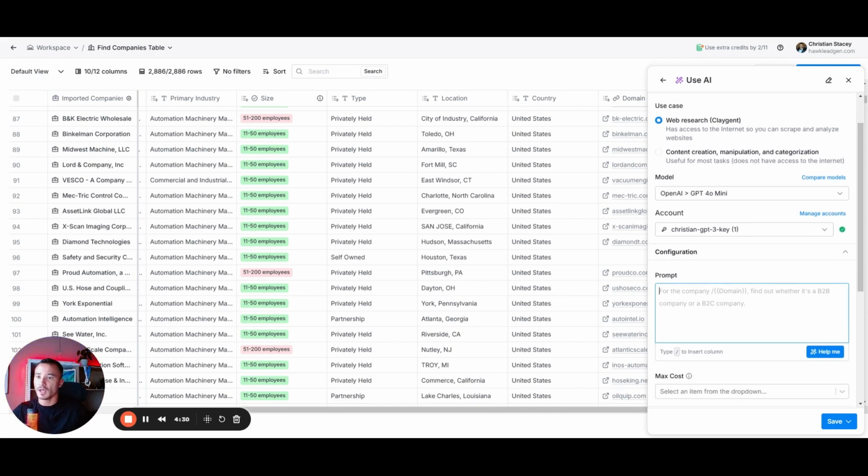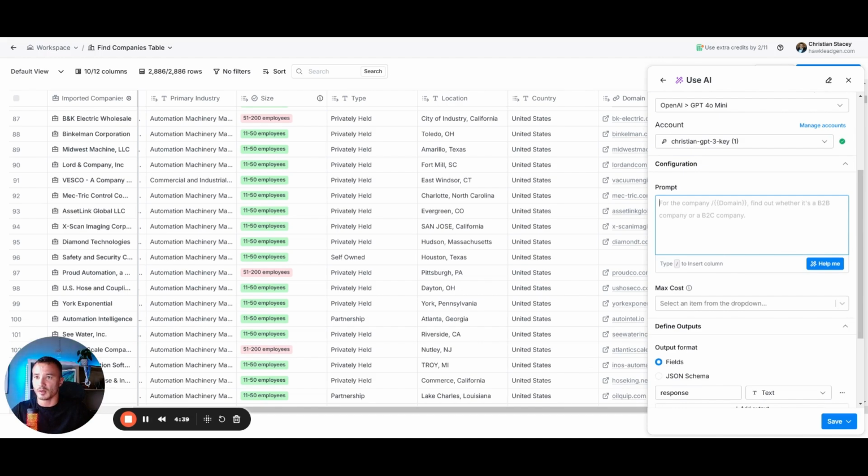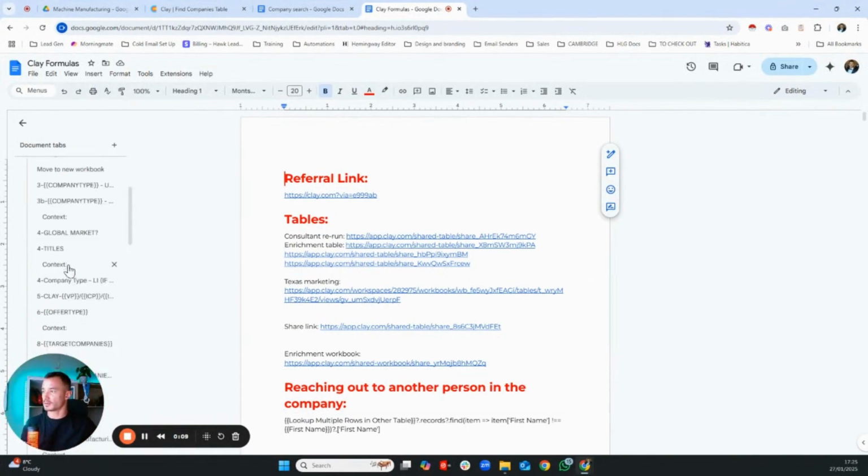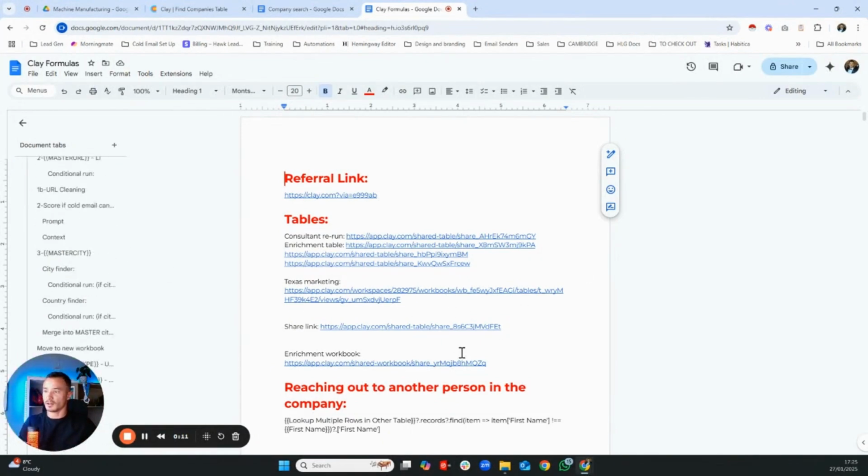So now you need to tell the AI what to do, and I have a list of prompts, and I'll show you what that looks like. We need to put in a prompt in here and a conditional run. When you're using prompts, keep a list of your prompts that work for you. Obviously, these get amended all the time. My list is massive here.